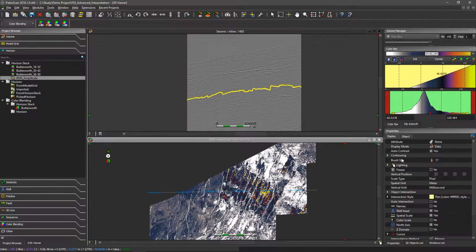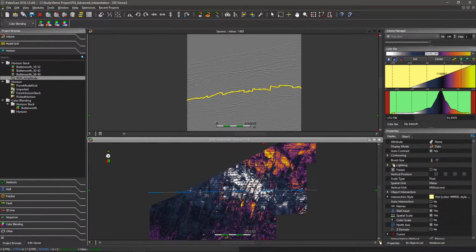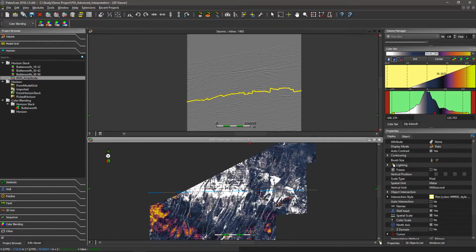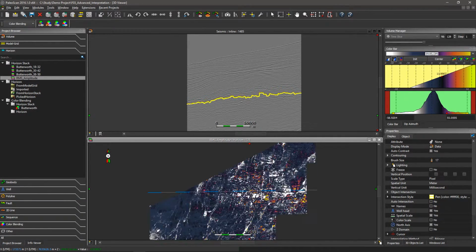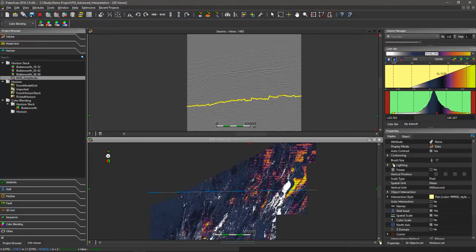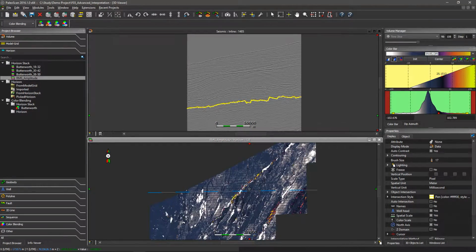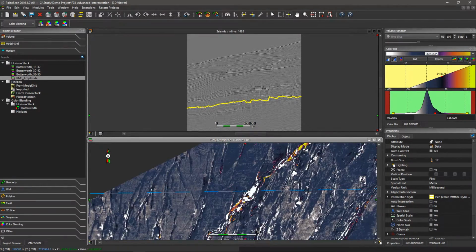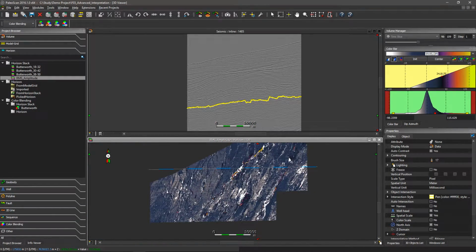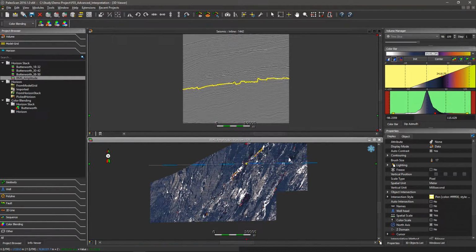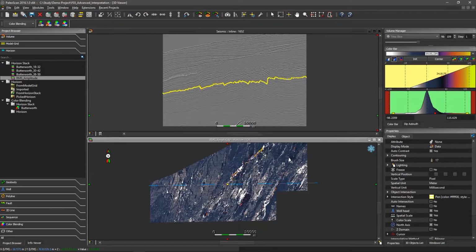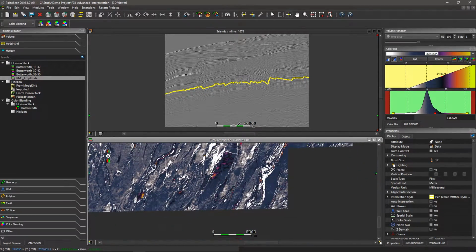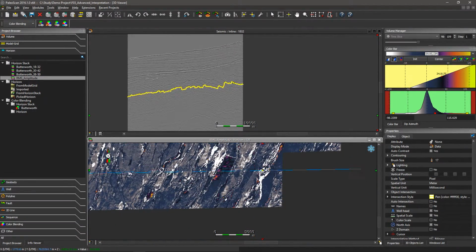And then, because it's a stack of horizons, I just have to navigate to find my channel directly on this horizon stack. As you can see, I have the visualization of the channel on the horizon stack, and I can cross-navigate from the horizon stack to follow my channel into the Seismic. We have another channel just here. I can just cross-navigate and see my channel directly on my inline view.